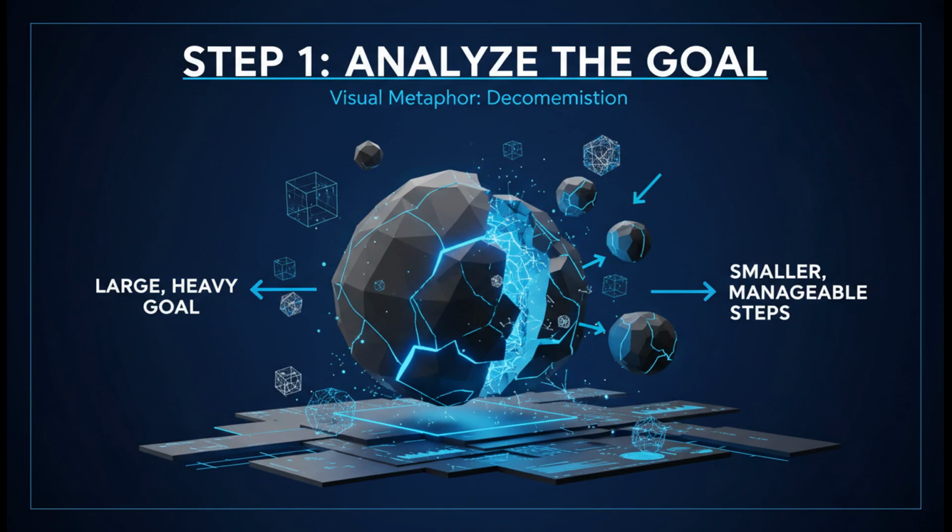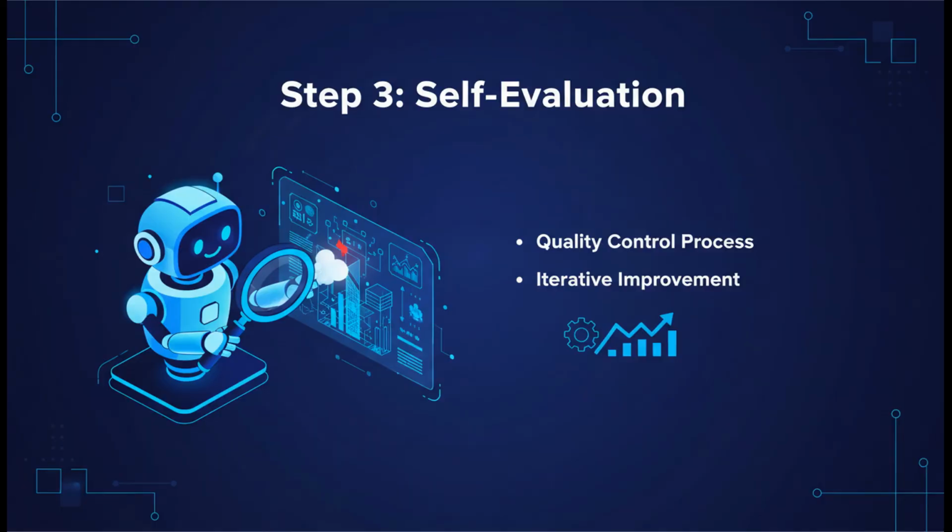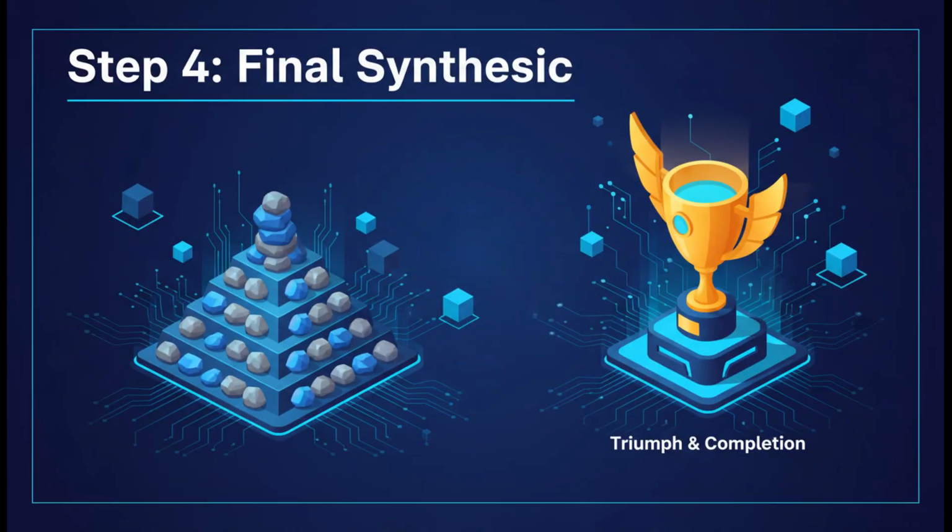The first thing CoT does is decomposition. It looks at a complex request and identifies the core subproblems that need to be solved first. Next, the AI generates intermediate steps. It solves the first tiny problem, uses that result to solve the next, and continues until the path is clear. Because the AI is writing its thoughts out, it can actually see its own mistakes. If a step doesn't make sense, the model can self-correct before it ever shows you the final response. Finally, the AI gathers all those mini solutions and synthesizes them into a coherent, accurate answer that is grounded in the logic it just built.